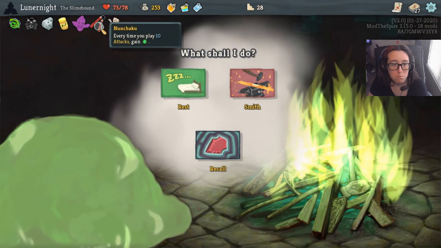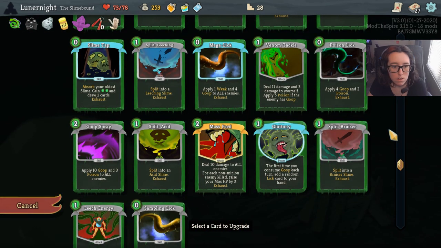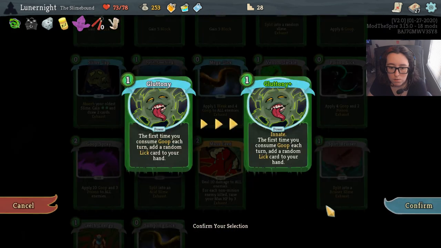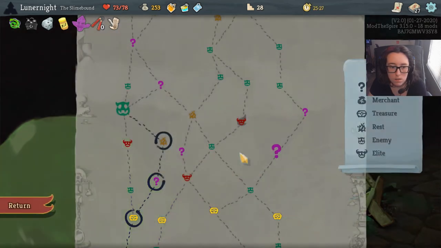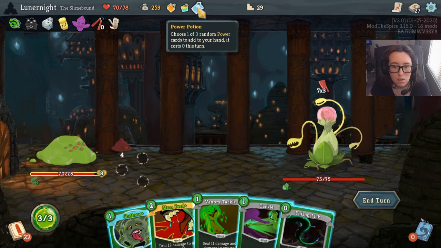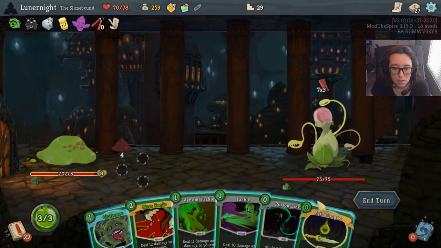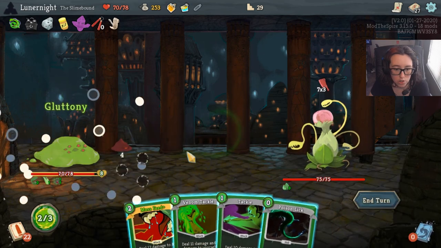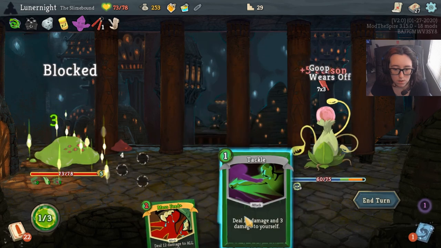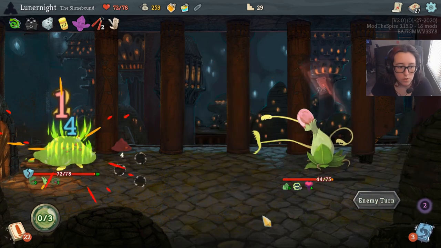Okay. Cool. Awesome. Now you're innate. Let's go. This is actually really good on you. Okay. Screw you.